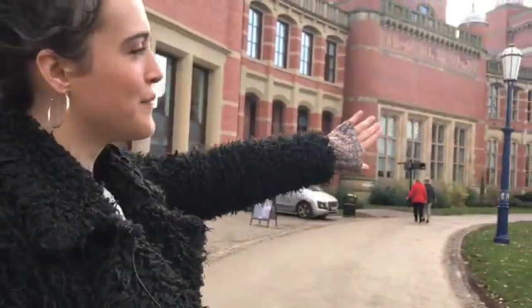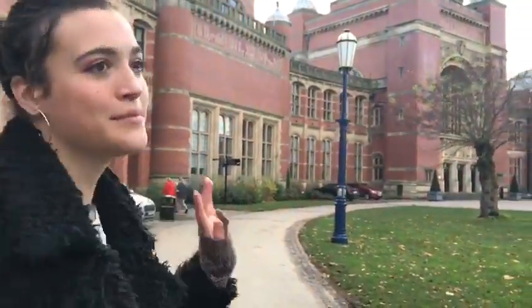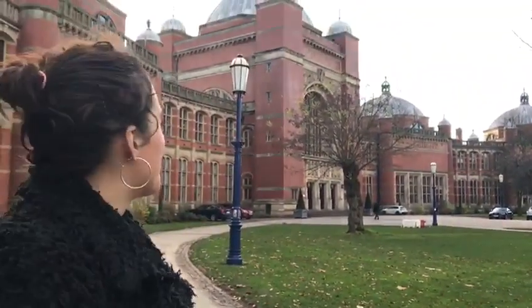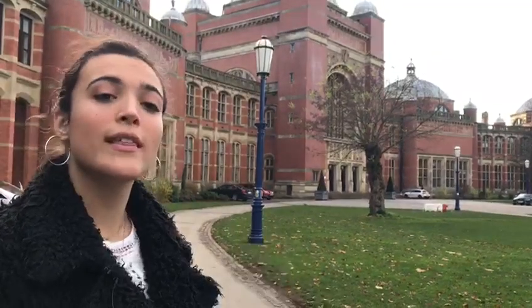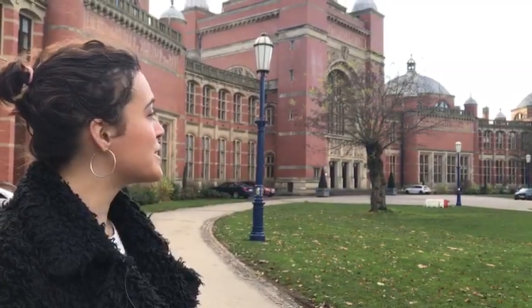Across there, one of the central features of Chancellor's Court is the Great Hall. If you come here, that's where you'll graduate, and some students also sit their exams in there. It's a really beautiful building. If you can make it to an in-person open day, there are lots of stalls in there, and careers fairs and things like that also have their stands in there, so it's a real communal hub of activity.